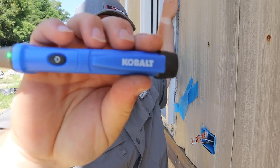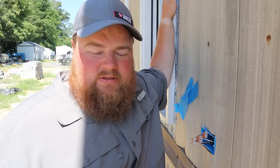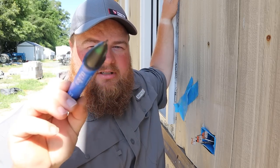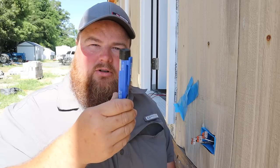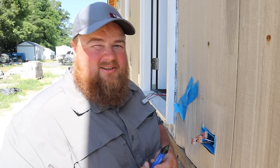Don't buy this one. Do not buy this right here. It was $9 from Lowe's and it is not money worth spending because I electrocuted myself earlier. That was not fun. So this little guy, not worth it. There are others that are probably about $28 that are reputable name brand. I think Klein makes one, Sperry makes one. You know, they're in the hardware stores. You can tell consumer, homeowner quality name brands, and the others, get the others, because I just wasted 10 bucks and I juiced my thumb up. I'm all right, didn't get hurt, but it wasn't fun. It's a hard lesson to learn about this guy.